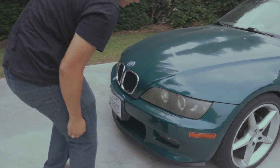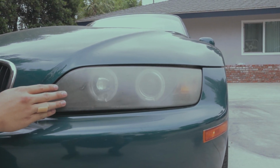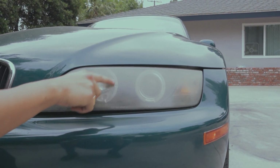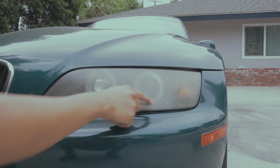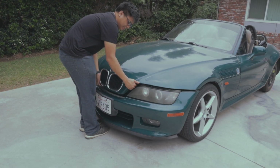Let's see. Yep, it's on. So it's really hard to see because the headlights are super hazy, but it actually has angel eyes, like the little LED rings in here. I swear it's like a two-person job at this point. There we go.